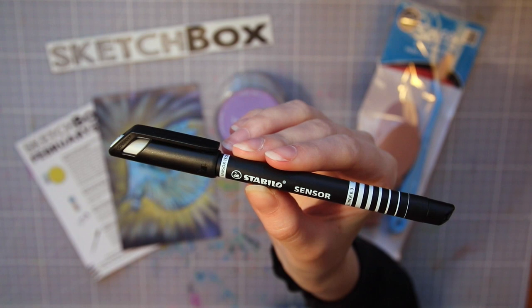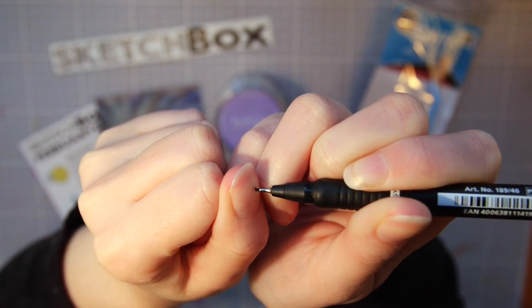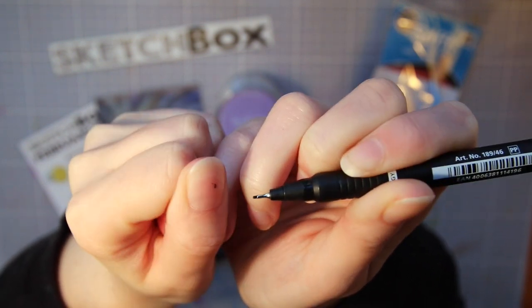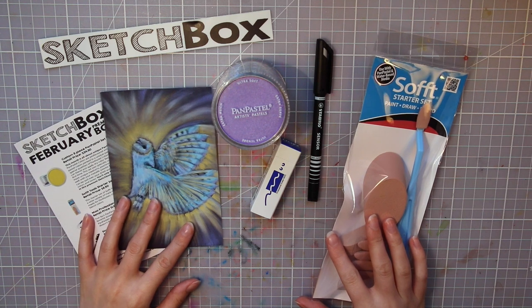And the last supply in February's box is a Stabilo Sensor Fineliner, and this has a very special springy nib. I guess if you're using harder pressure it won't break as easily, perhaps. So that was all for February's box. Let's see what March has to offer.